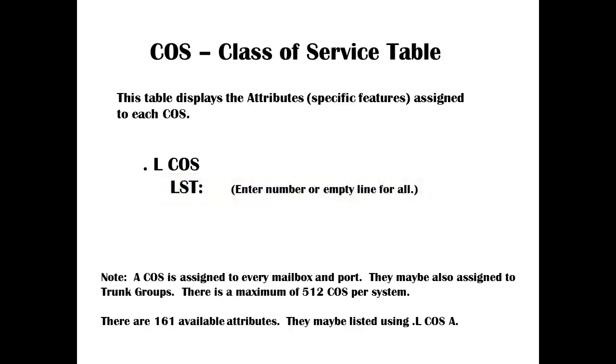Note, a class of service is assigned to every mailbox and every port. They may also be assigned to a trunk group. There is a maximum of 512 classes of service per system, and there are 161 available attributes. A list of these attributes can be found using the L-COS-A command.